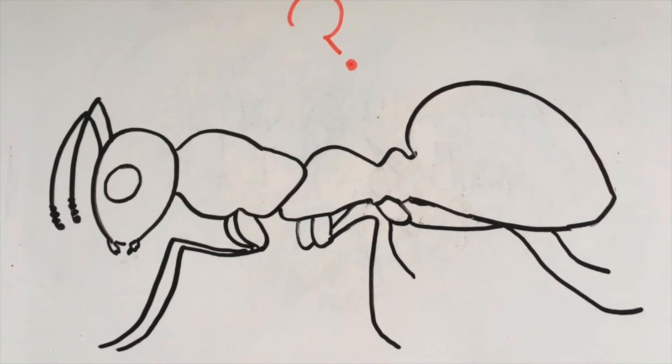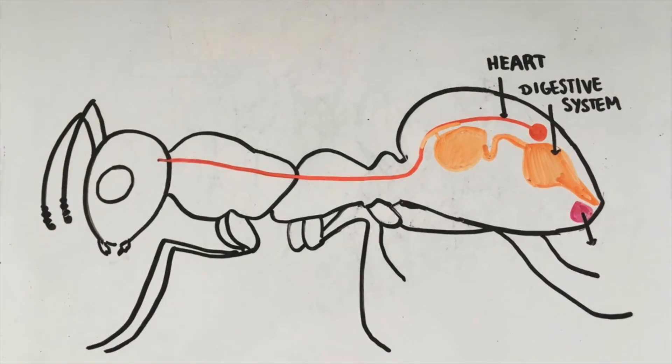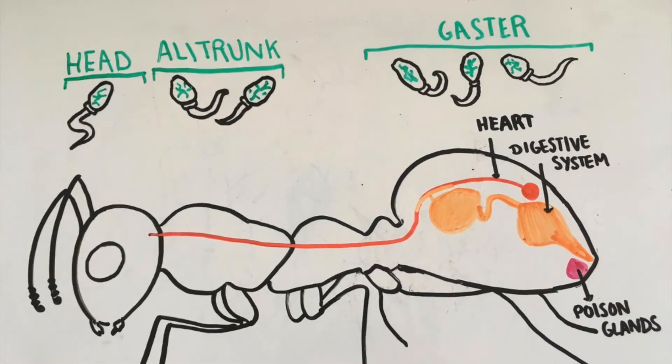So what exactly is going on in this little guy's body? Well, within one hour, the parasites penetrate the hemocoel, the gaster, and then the alitrunk. Most importantly, at least one will be found in the ant's brain.